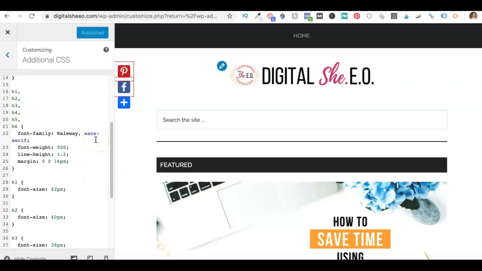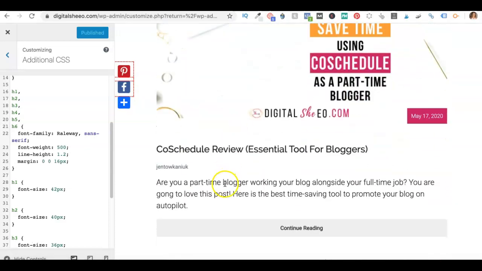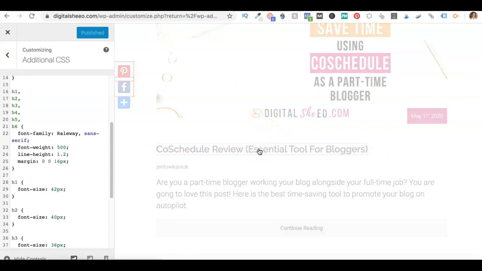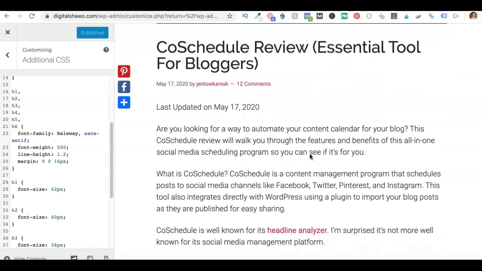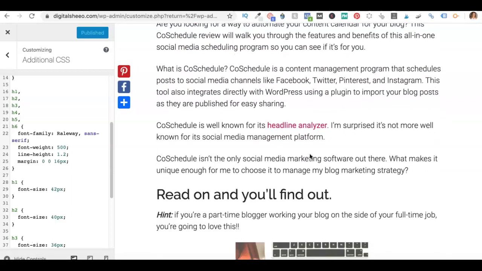So if you've gotten this far and you're not on Genesis, and I applaud you for getting this far thinking, hey, I'm going to learn this, this actually does work on WordPress. This custom CSS screen isn't just a Genesis thing. It's just that your code is going to be in a different place on your style sheet. Your entry header won't be on line 924 like mine is. But use these, and it makes it so much easier for your readers to be able to read your content. It's going to reduce your bounce rate. It's going to make your blog look amazing, and you can do it all visually without having to know any code.